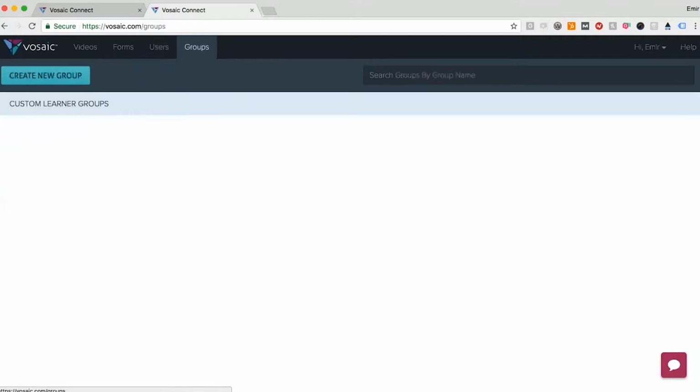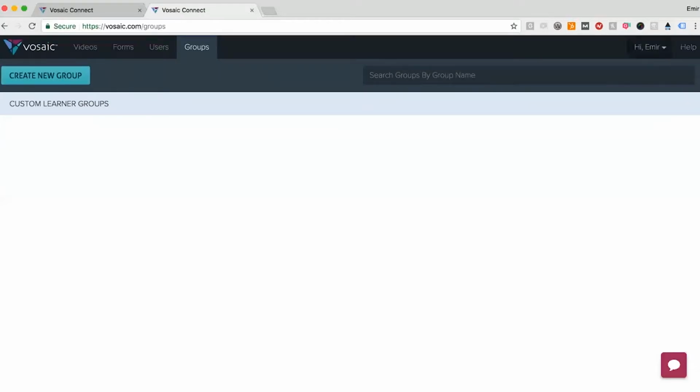The groups page, basically, let's say you have 50 users in your account, and maybe they are split out in 3 classes. You can create a different group for each class. That way you can more easily share a video with a whole group instead of trying to individually share a video with 10 people. And you can have as many groups as you want.